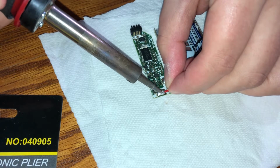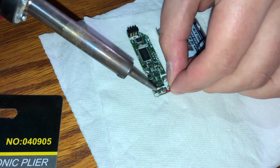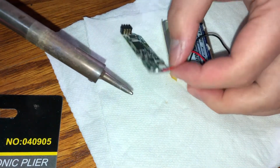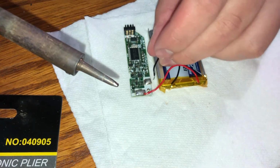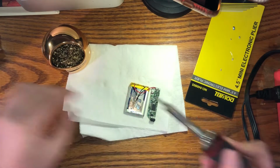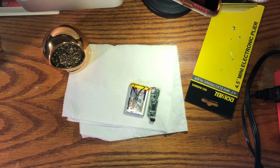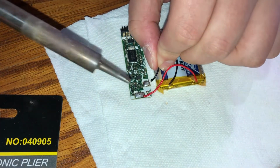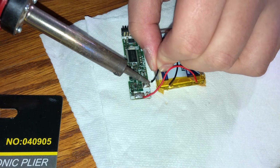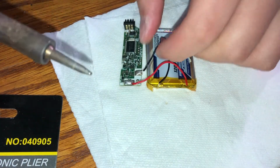Alright, so touch the solder blob on the tip of the soldering iron to the wire, and have the wire touching the solder blob on the solder point. There you go, it's soldered. With one wire done, we're halfway there. Now to solder in the other wire, do exactly the same thing. And that's successfully soldered in.